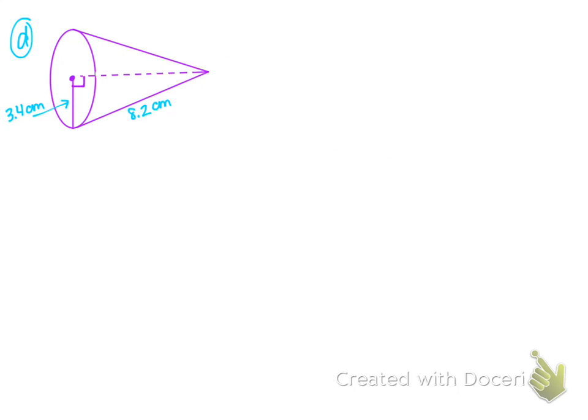Here we have a cone. Now the volume for a cone is equal to 1/3 pi r squared h. Now we have our r, but we don't have our h. But what we do have is our slant height, which we don't need for this formula, but it's just nice to point out that that's actually our slant height. So what we have here is a right triangle, and we can use the Pythagorean theorem to figure out what the height of our triangle is, which is the height of the cone.